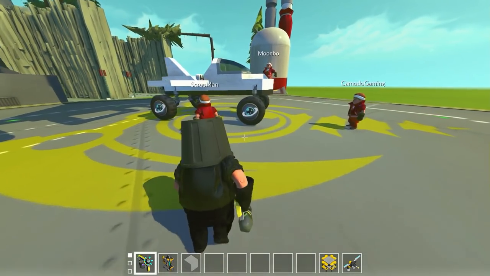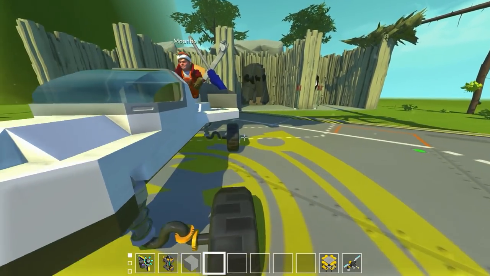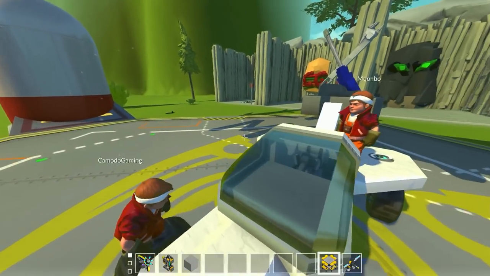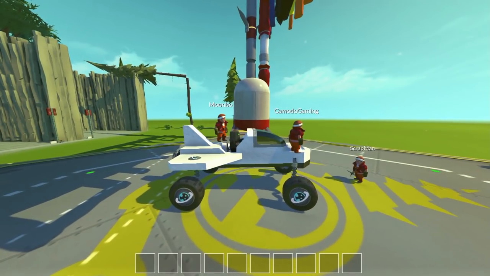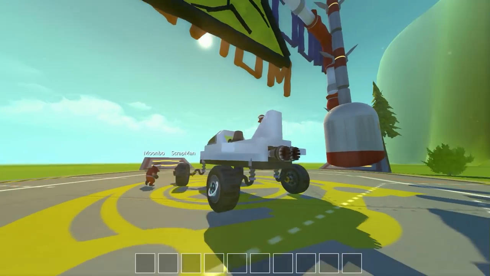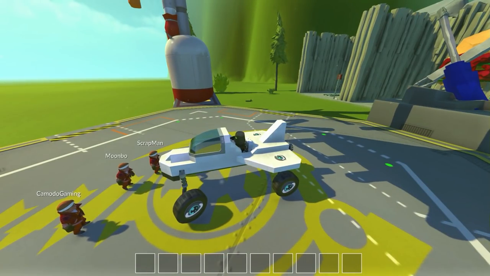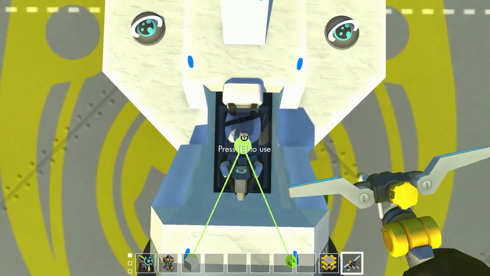Wait a minute, is this a size restriction? This looks a little big. This is tall. Oh, it's a spaceship. Keep those wheels straight. Hold on a second here. Measure it? This looks big. You're gonna be skeptical.